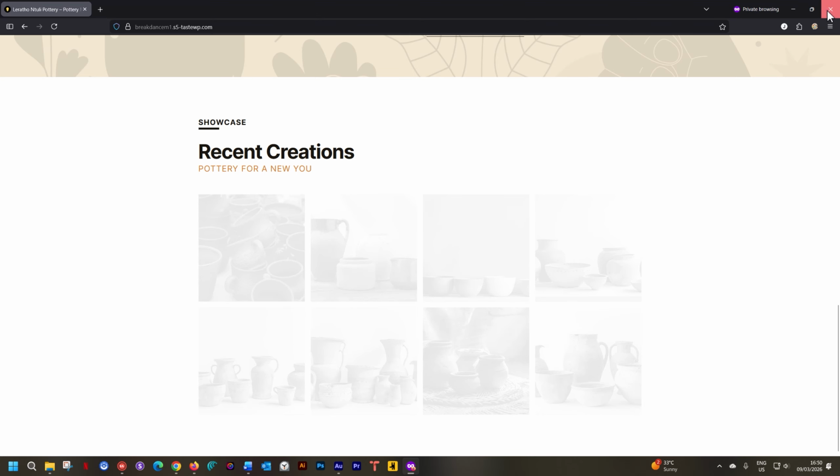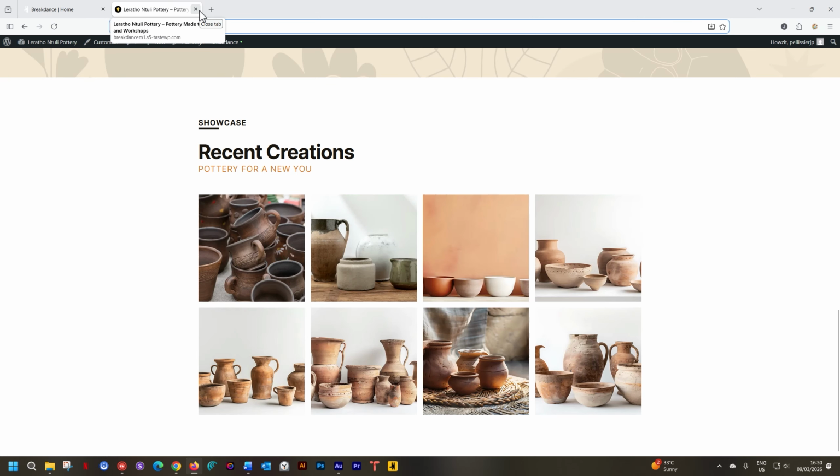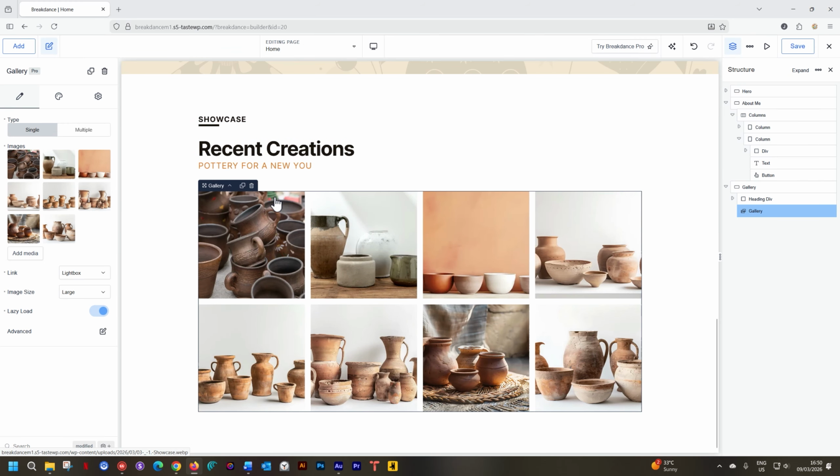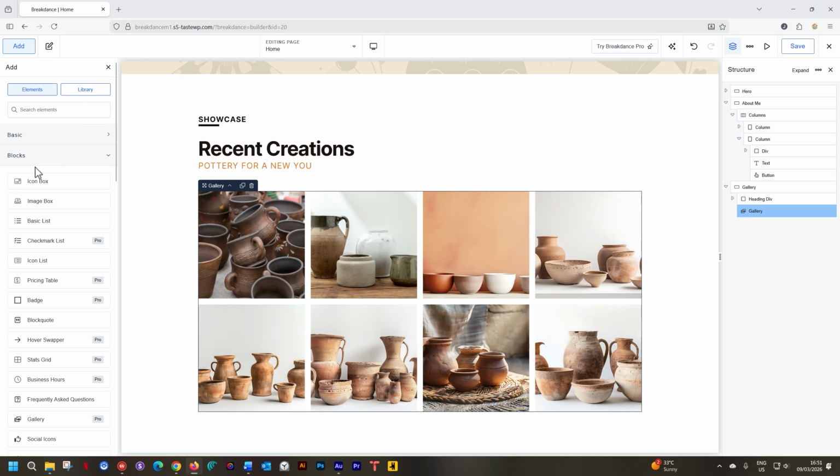So that's it. You cannot use this in the free version, but that's why it is great that if you don't want to use a license key or if you're not sure, you can still create the website and bring in the license key later. So what can you do if this is not working for you? What we can do is we work with a grid element. Actually, there are so many ways you can create this for free, but I just want to use another element so that you understand how you can do this.